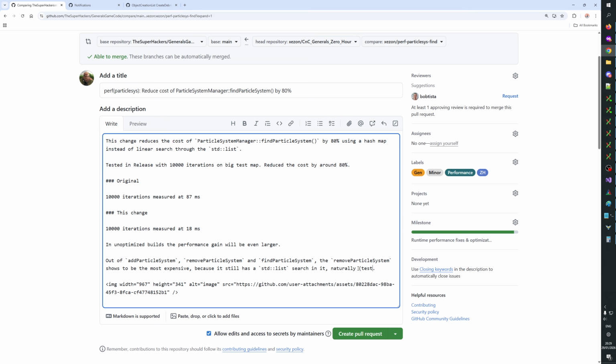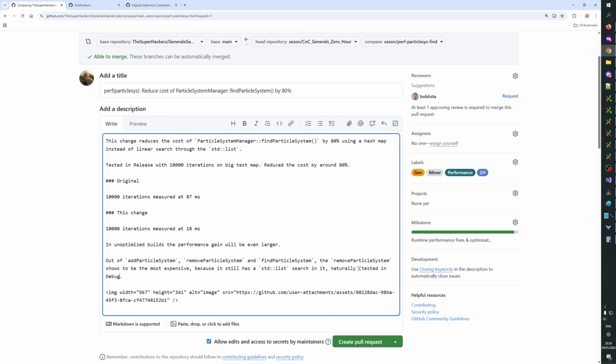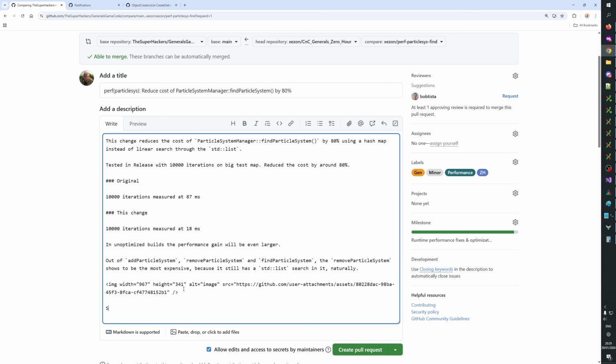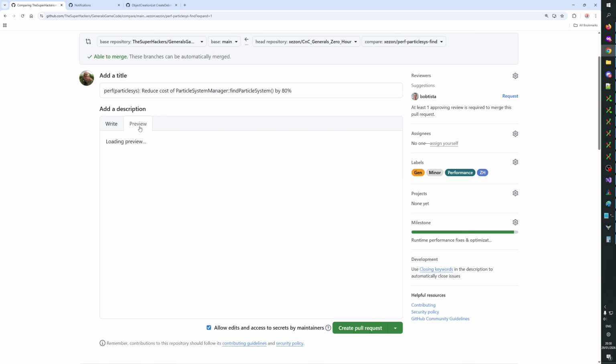But this was tested in debug. Image from debug test, from test in unoptimized builds. I can't type. Okay.